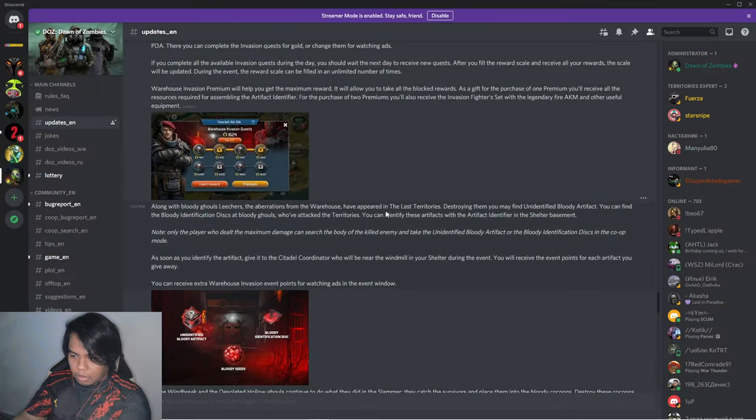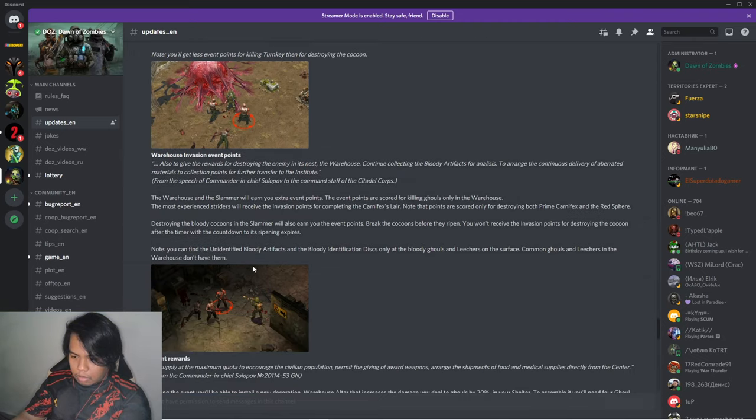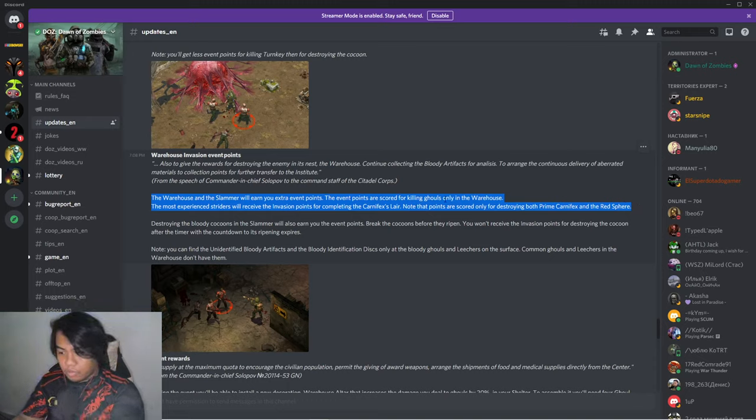There's something special, I think. When you destroy a cocoon at the warehouse, you get extra points, and also for killing ghosts in the warehouse, you get some points too. I don't know how many warehouse invasion points we get at Conflagration if you complete it, but I think it's a big number of points if you defeat all enemies in the Conflagration there, including the prime conifer and the rescue.